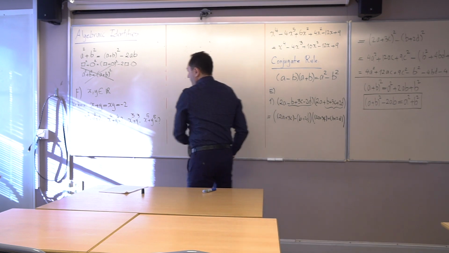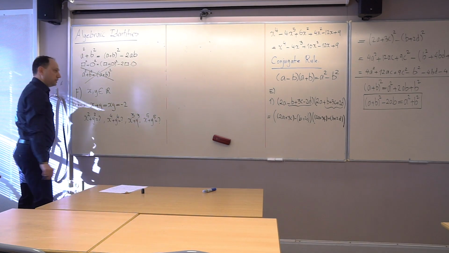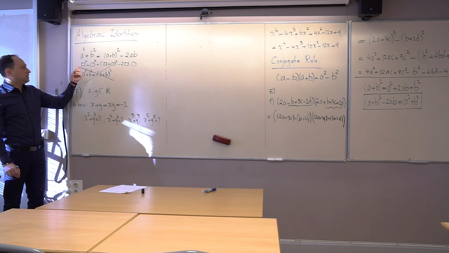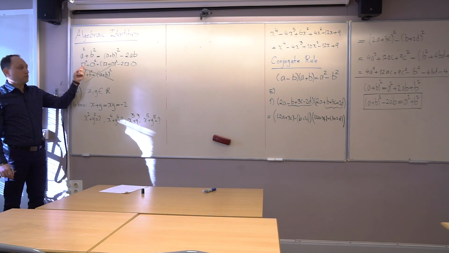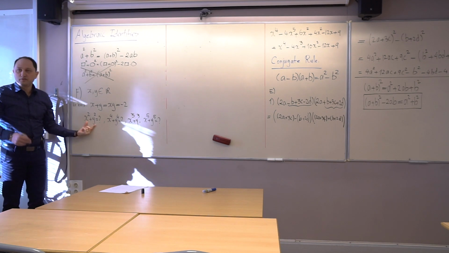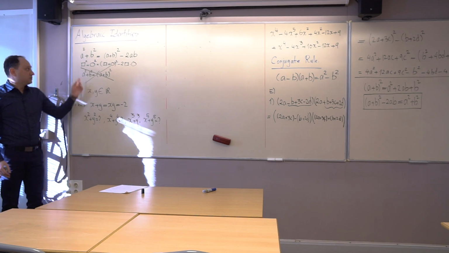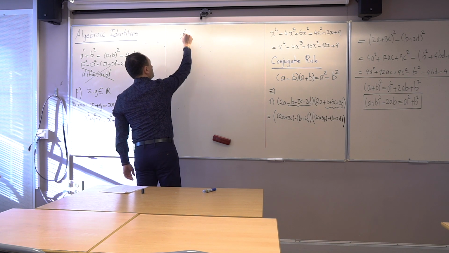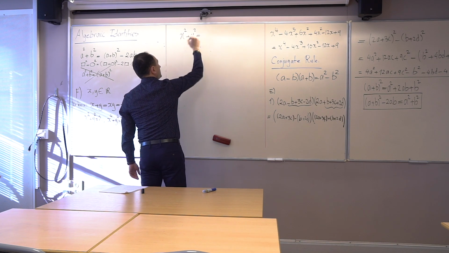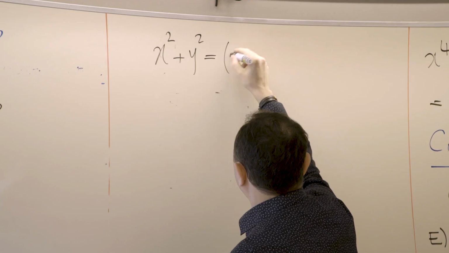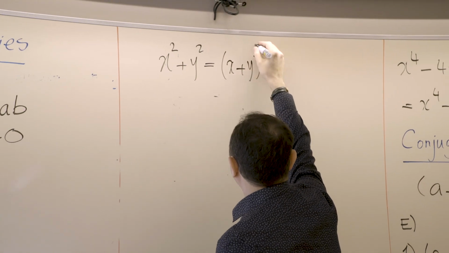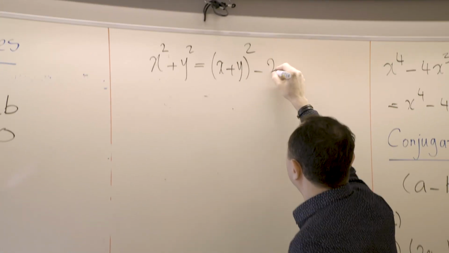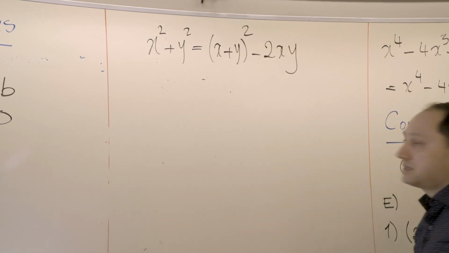Okay, and that is not very hard, by the way, to guess. So I want to have x squared plus y squared. I ask myself, what is the best choice for the box and what is the best choice for the circle to be able to use the formula to solve this? It's very immediate, yes? X should be chosen for the box, y should be chosen for the circle. So then I would have this formula. So this becomes x to the 2. Okay, help me to write that. What should I write in front? X. Yes, please, loud and clear. Yes, minus 2xy. Yes, that's the formula.